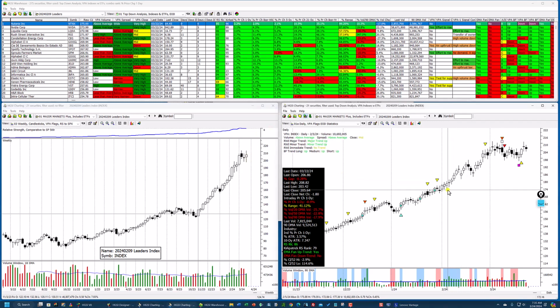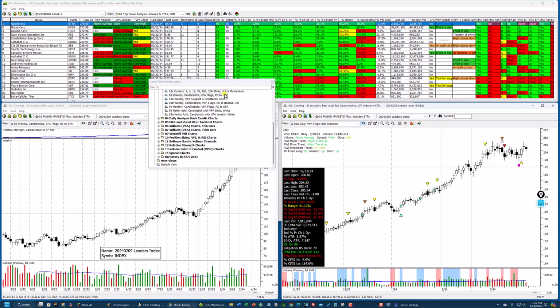And you can see it's gotten a little loose recently after being extremely tight, but this really is, I'd say, a proxy for the market. And you can see the market's been doing this too, but right now this is in a trading range, but it really hasn't made a definitive move one way or the other.